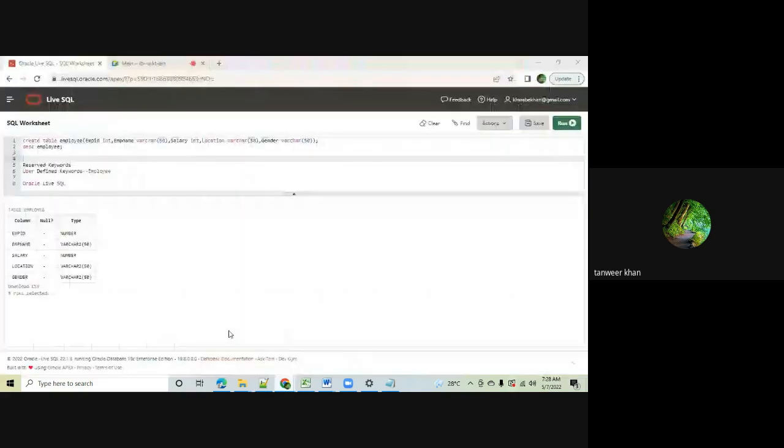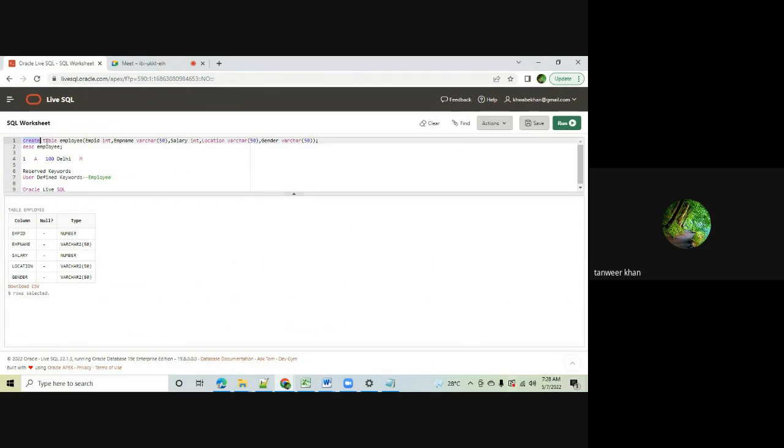One more thing I want to tell you here. Don't think that this create is over. No. In this create, there are a lot of other things as well. How to add primary key, how to add null, not null constraints, other check constraints, foreign key constraints. Those who know all this, that is what I'm telling. Those who don't know, don't get confused. So why I'm telling this is, don't think that okay, Tanveer has just told the create syntax, but he has not mentioned all the constraints. So we'll see all the constraints later on. Okay.